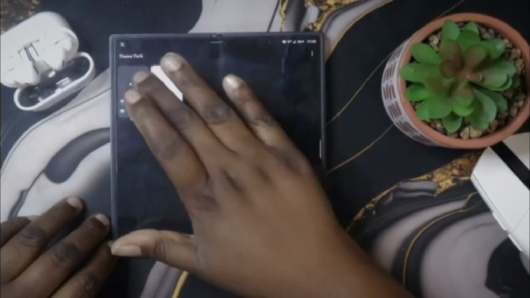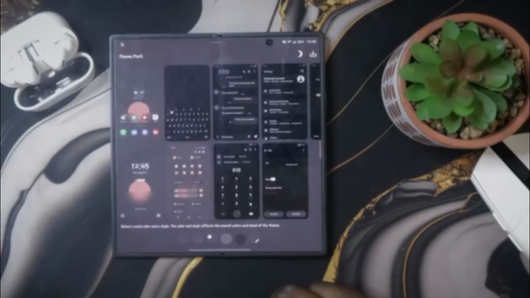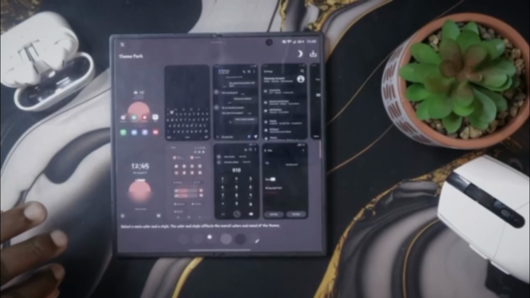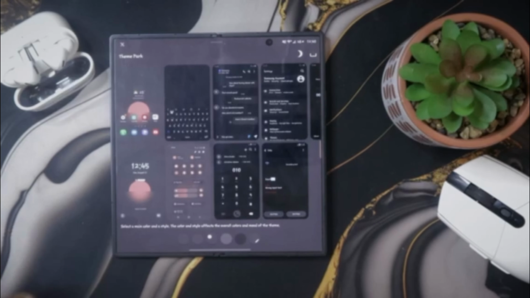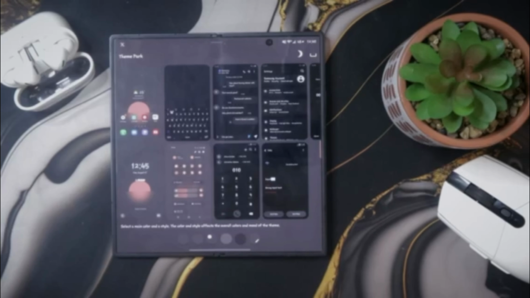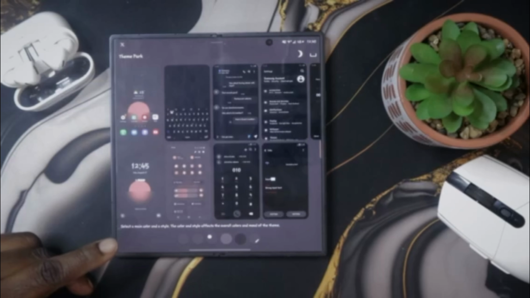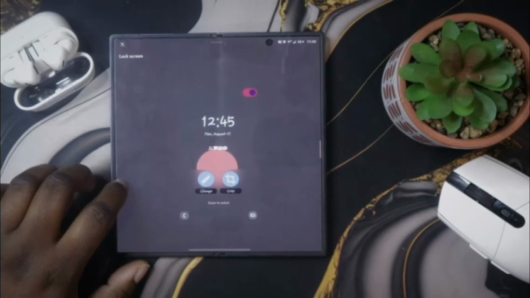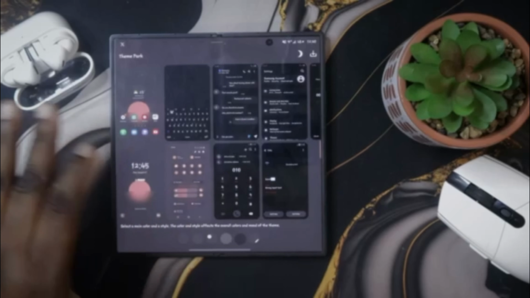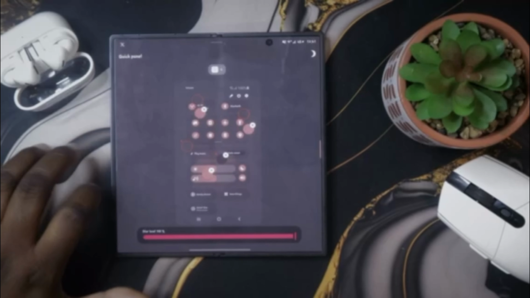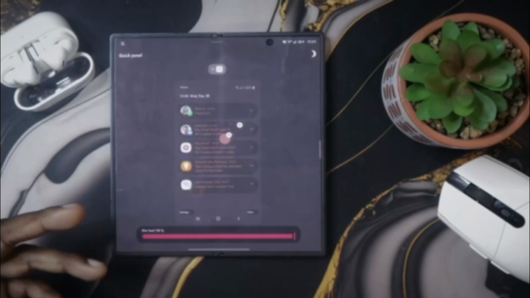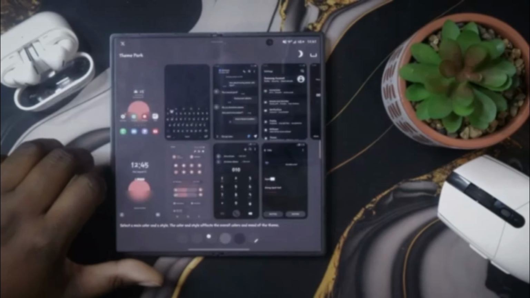This is nothing that I got off of anybody or anywhere. I like to go on Pinterest or wherever I'm going to go to find a wallpaper. And I try to find icon packs that match that wallpaper if I can. Found this wallpaper, and then I have One UI simple icons, and I'll show you the app in a minute. So pretty much with Theme Park, you can come in here, customize your notification panel to your liking, and as you can see, it is going along with my theme and my setup. That's what I like to do.